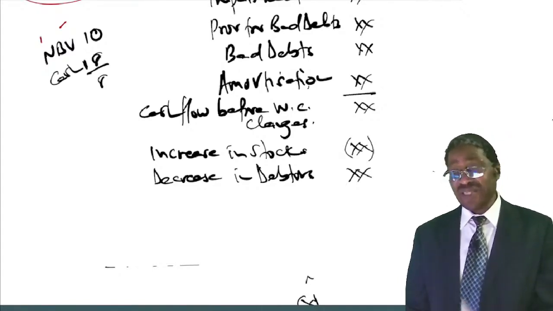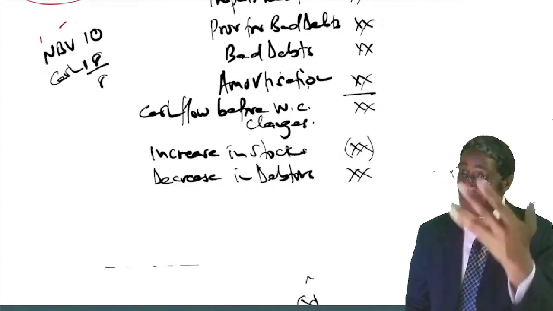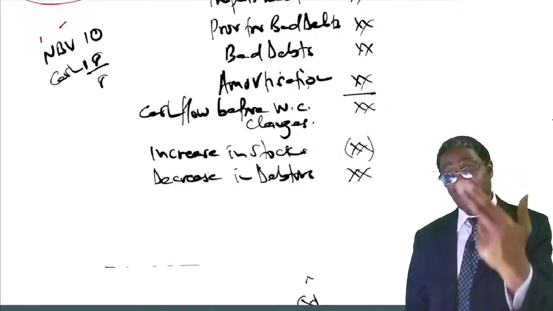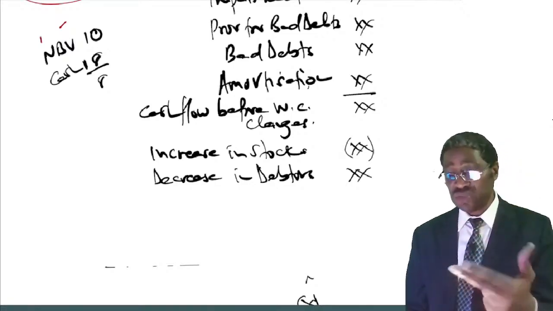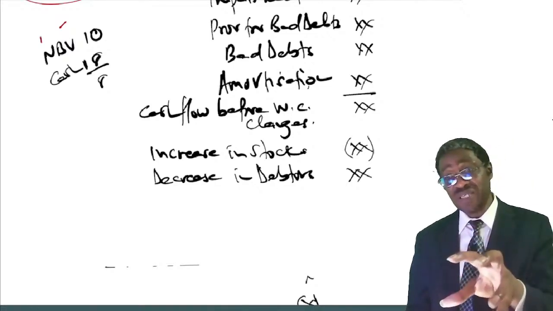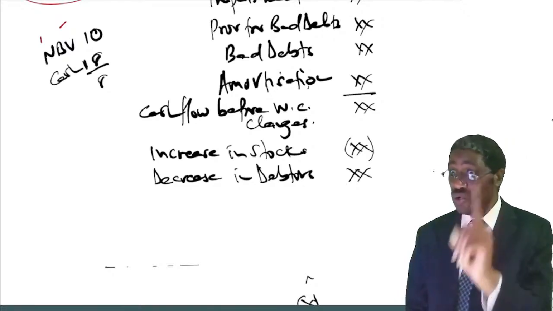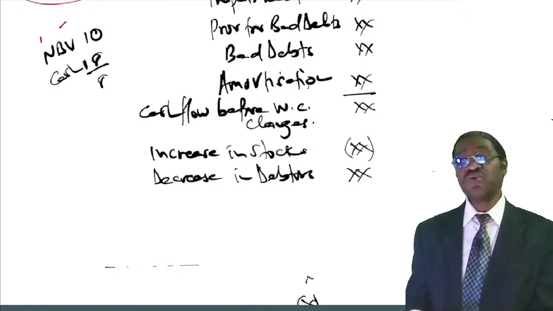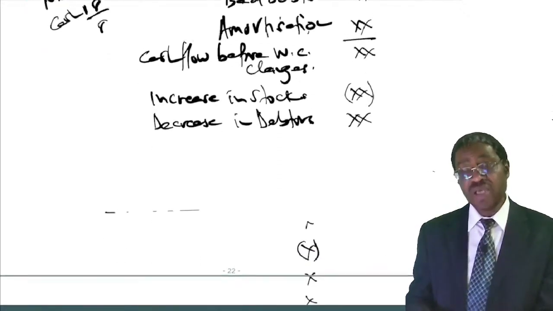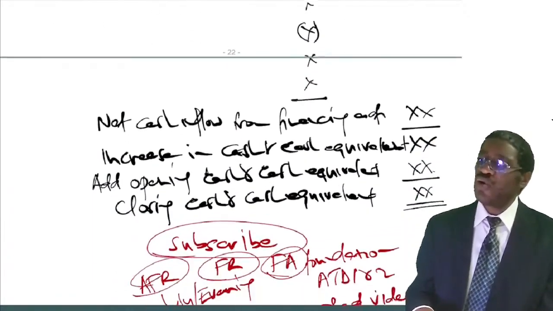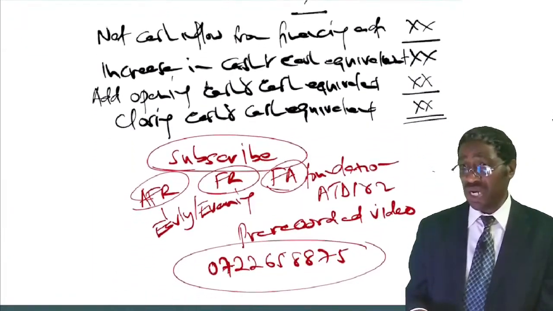Okay? Then you go back to the balance sheet among the current assets. Normally after stocks, after debtors, we normally come to cash. That's normally the next item. Listen, do I have to analyze cash by saying increase or decrease in cash? No. Listen, as much as it's true it's a working capital item, you don't analyze it here. Why? Because we have already agreed that the cash has its own specific place in the cash flow.